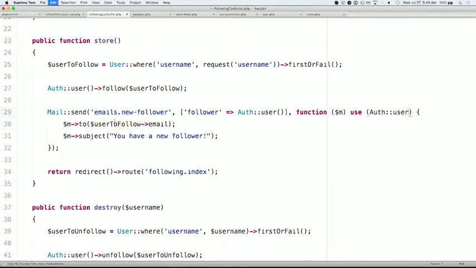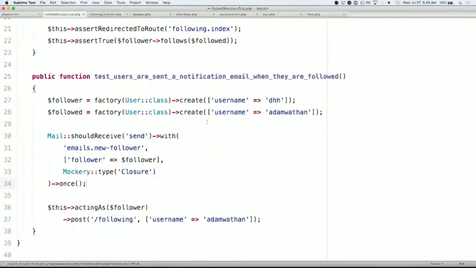So what can happen then is you can get down this super dark, grim path where you start thinking, okay, well, how can I specify what should get passed here? One way to do that is to use this mockery helper called on, which is kind of difficult to explain, but the way it works is it takes a callback, and that callback takes the argument that was actually passed into that position, which in this case is a callback.